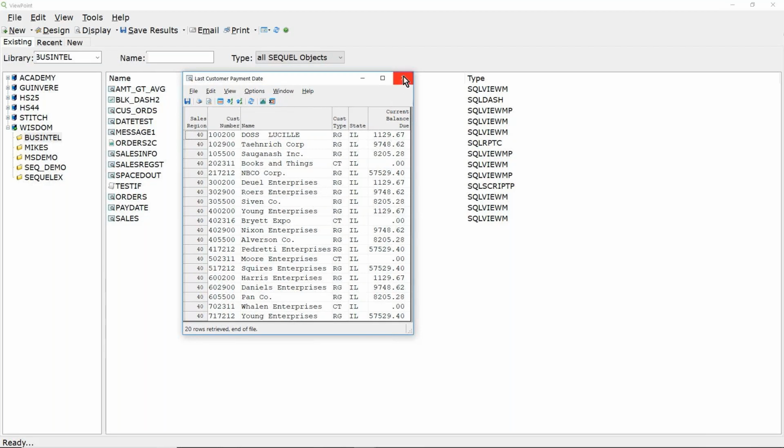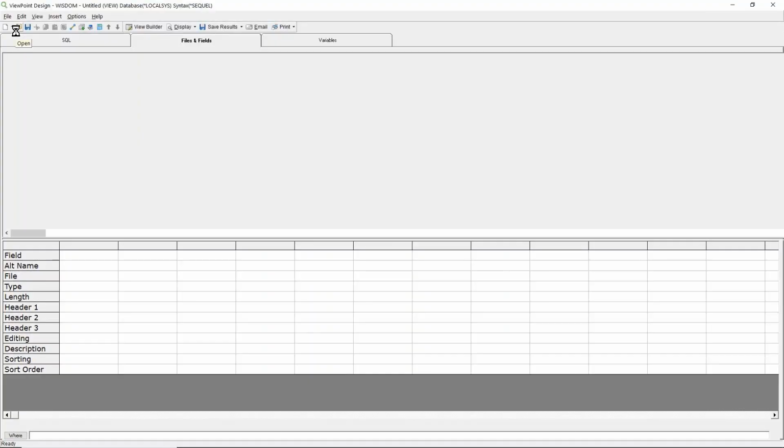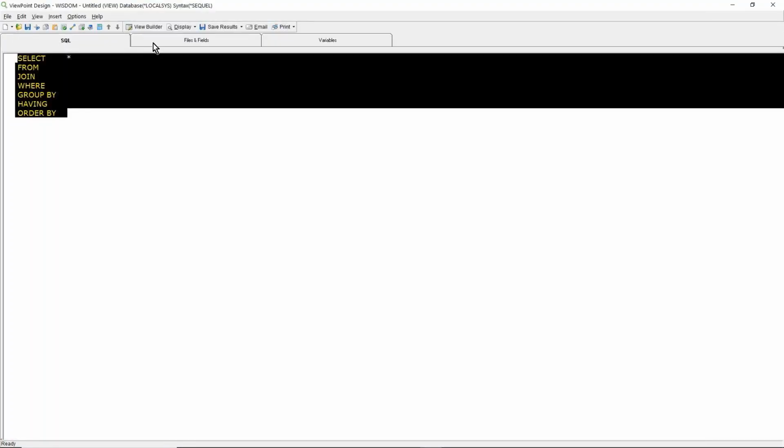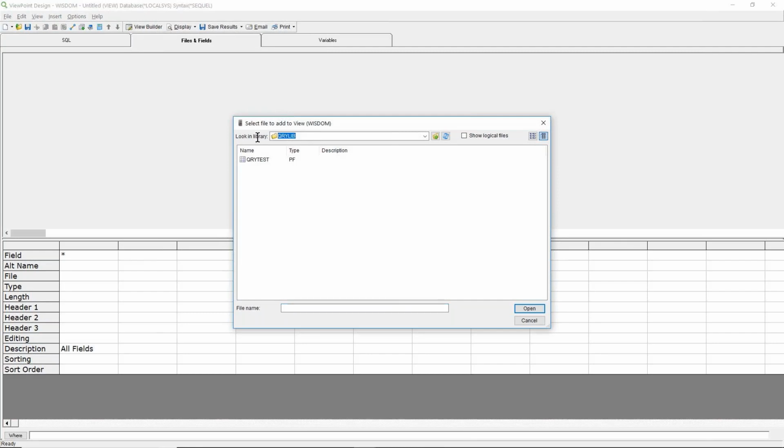But let's go ahead and make some changes to some of these views, all right? Let's go ahead and start a new one from scratch though. Now we're gonna build pretty much the same type of thing, right? So what I did is I hit the new button at the top. I'm all about easy. So I hit one button. I can type, I can copy and paste on the SQL tab. Most of our customers, and me included, like to use the GUI interface, okay?